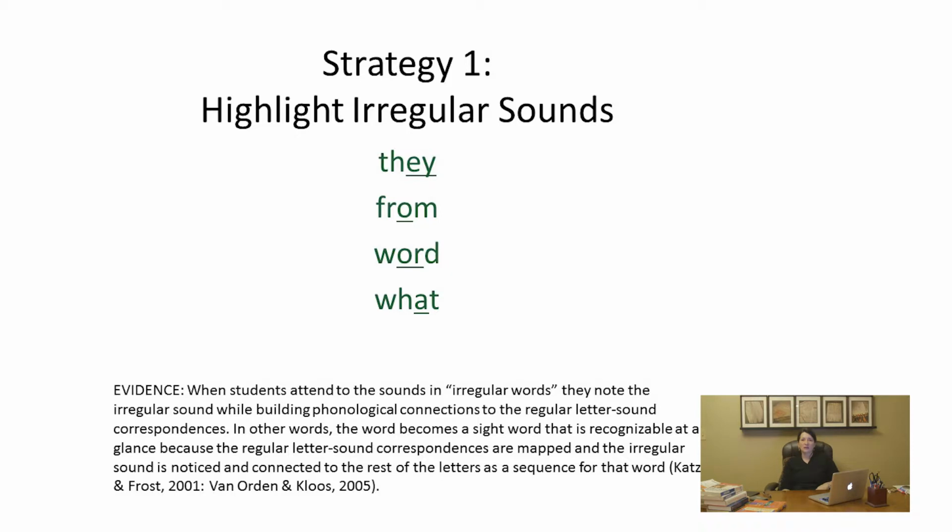Similarly, the O in from makes the uh sound, so they shouldn't try to make it say oh if that's the only sound they know for O at that particular time. Worth repeating here is that the majority of irregular words typically only have one irregular sound. If programs and educators highlight the one irregular piece in the word, telling students the sound it actually does make, and encourage them to now sound it out, the child has read the word and will be able to do so again independently. This is much, much more effective than memorization over and over and over. That's cumbersome, it's time consuming, and it's going to be riddled with error.